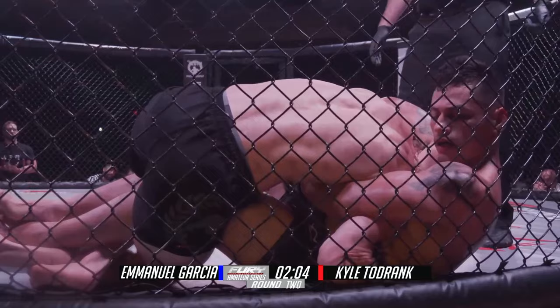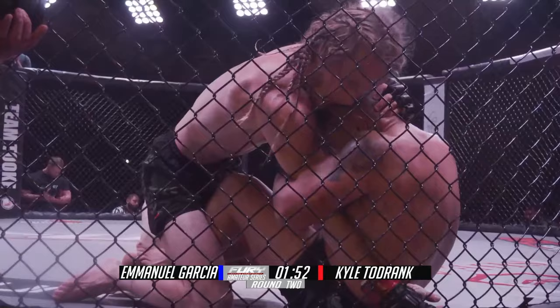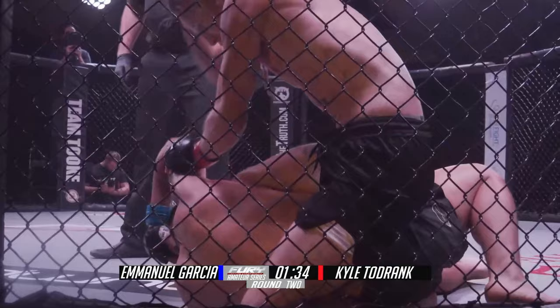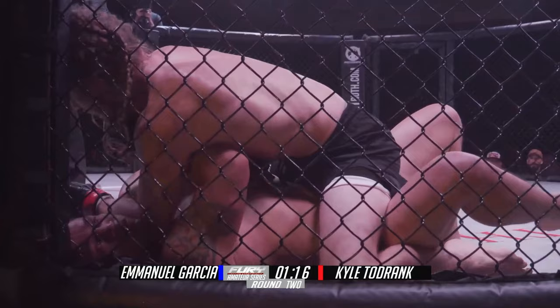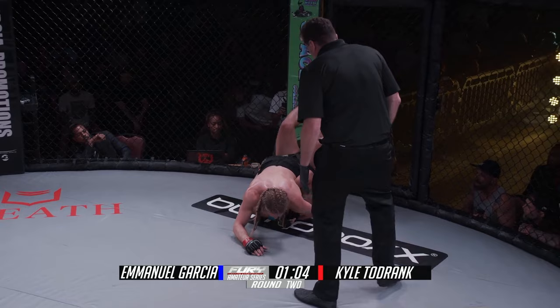That's why he's overcommitting to the punches and getting caught with these takedowns on the level change. When you get taken down falling over the back of somebody, you're committed a lot to that shot. About two minutes left in round two. Garcia on the bottom again — hanging on to overhooks to try and nullify Todrank's action, but Todrank working to the back. Back to mount with a couple heavy shots. We see another guy punching from the bottom — it's a frustration thing of not knowing how to get out of this position. You don't punch from the bottom; you work to recover a position, recover a guard, advance your way out. This is the third time we've seen that this evening.